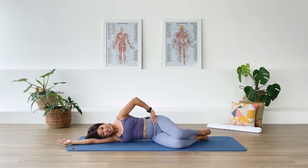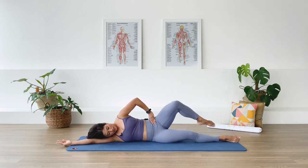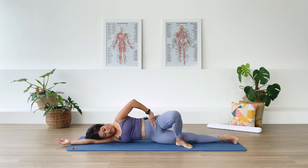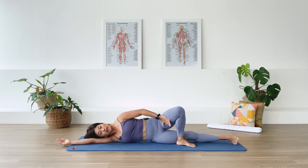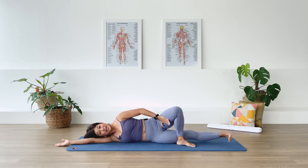Well done. All right, straighten the bottom leg. Cross the top leg over. Stay in the external rotation at the top leg. Press the leg away. Flex the bottom foot and lift. And down. And two. And three. You are doing great things for your hips at this point of time here. So hang on there. I know they can be burning, but we're almost there.